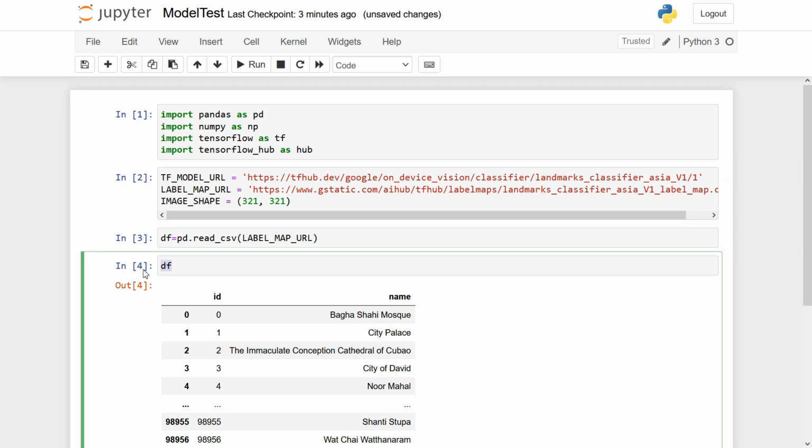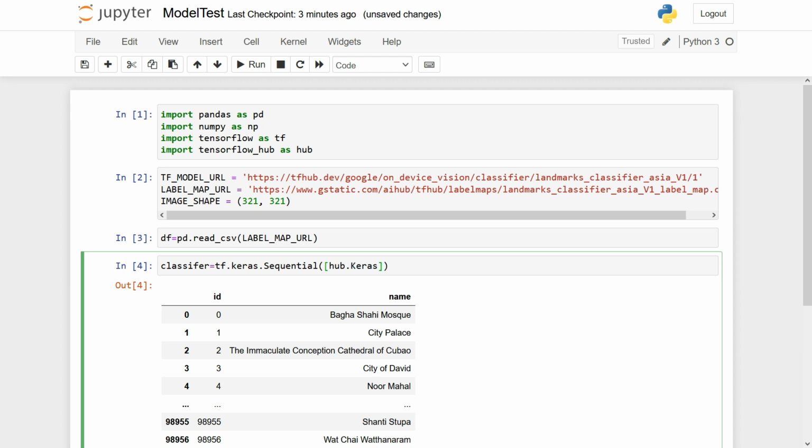For that, I'm going to create one variable called classifier. Inside this, we're using TF.keras, taking one sequential model. Inside the sequential, we need to pass our model, that's our TF model URL, its input shape and also the output. For that, we use hub, that's our TensorFlow Hub, because it's from TensorFlow Hub. We need to use the keras one, so that's our keras layer.